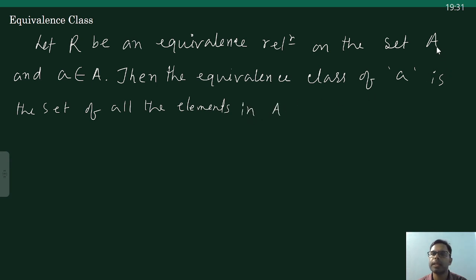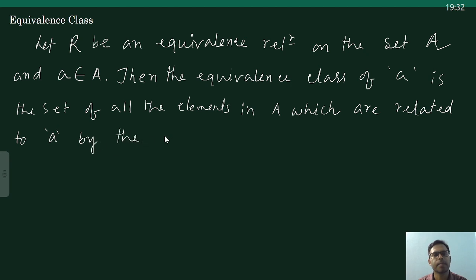in A, capital A set যেটো আসলে সেই সেটটোৰ এলিমেন্ট মই কালেক্ট কৰি আনিব লাগিব, all the elements in A, কিন্তু কন্ডিশনটো কি, which are related to this small a by the relation R. মই কি বুজি পালো যে ইকুইভ্যালেন্স ক্লাসটো হৈছে এনেকুৱা এটা সেট যিটো সেট এই স্মল লেটাৰ এৰ লগত কানেক্টেড এলিমেন্টস বিলাক লৈ আনিব, কিন্তু it will take those elements of A সেটটোৰ সেইবোৰ এলিমেন্টস ওলাই আনিব which are related to this small letter A. এই এৰ লগত যিবিলাক কানেক্টেড হৈ থাকিব বাই ৰিলেশ্যন R, সেইকেইটা এলিমেন্টস এক্সট্ৰাক্ট কৰি লৈ আনিব, সেইটোই হৈছে ইকুইভ্যালেন্স ক্লাস অফ দিস small letter A.